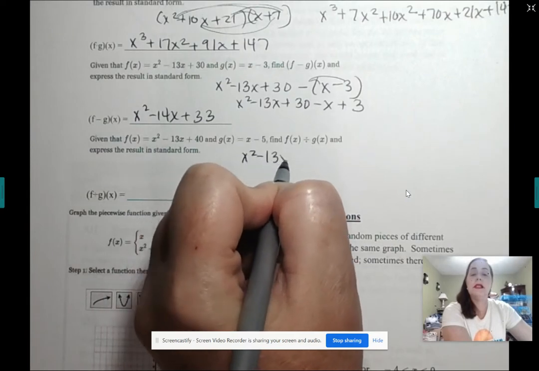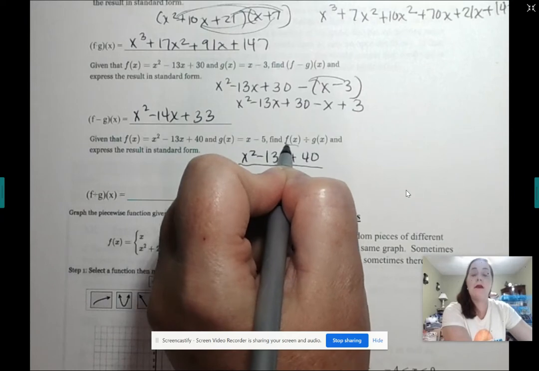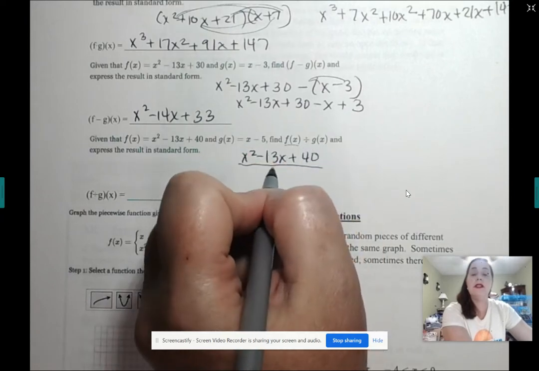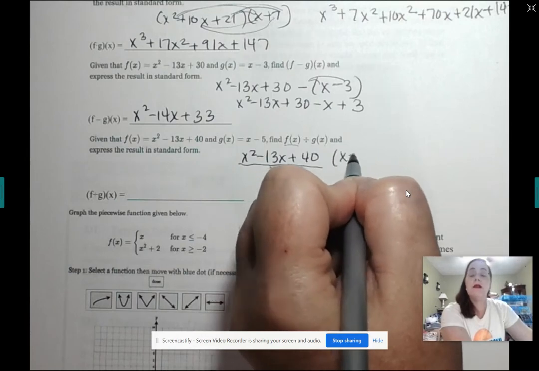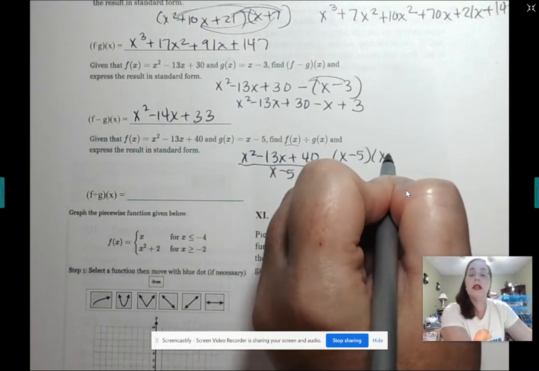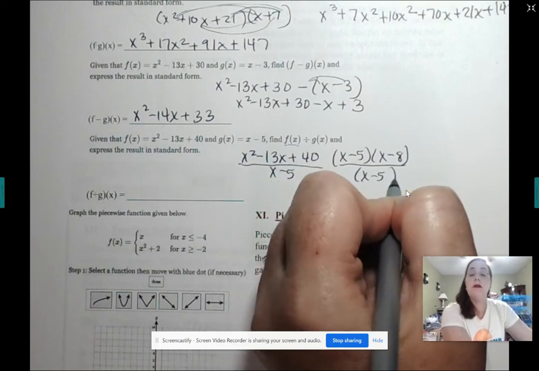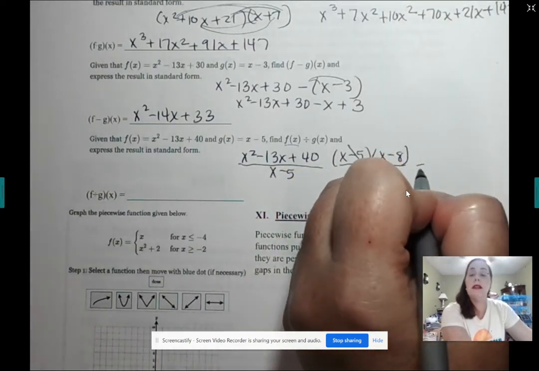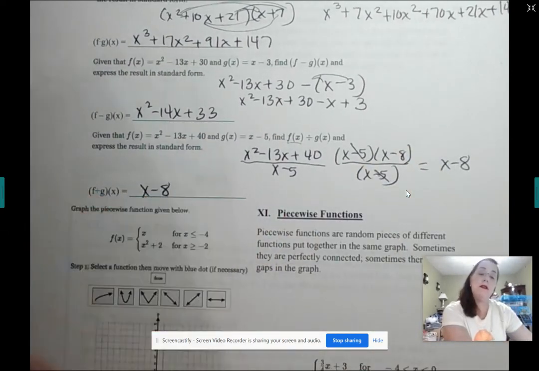And then we've got division. So put what's listed at the beginning of the division problem on top, and what's after the division sign needs to go on bottom. I think the way we did it was we factored, factors of 40 that add up to -13. And if there is any common factor on top and bottom, cancel them out. What's left is the answer to your division problem. It's not even a fraction anymore.